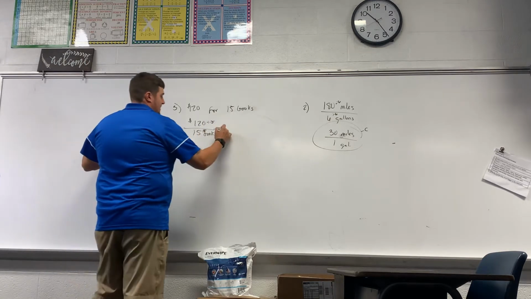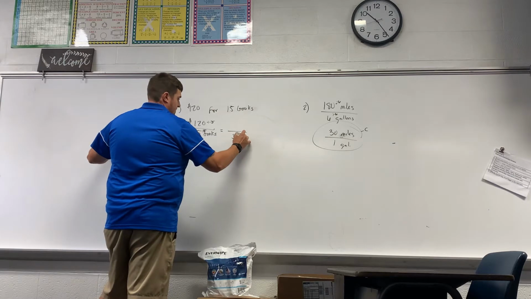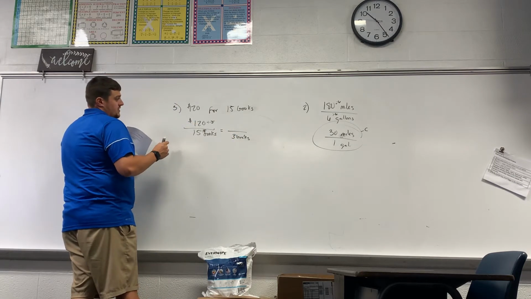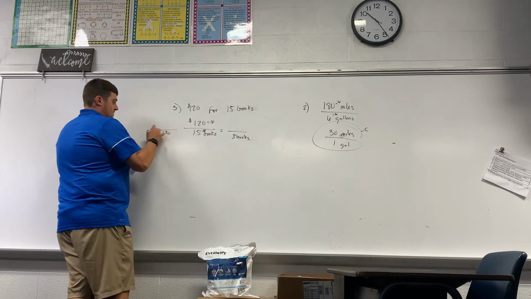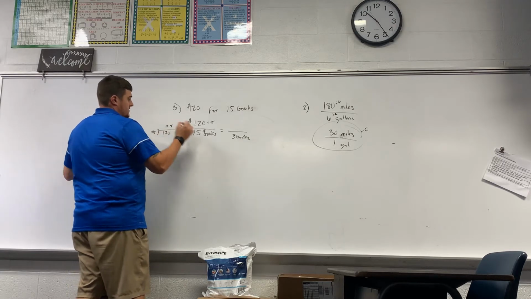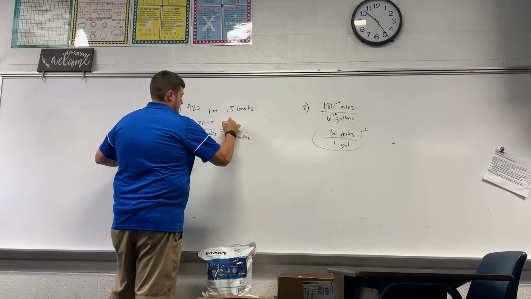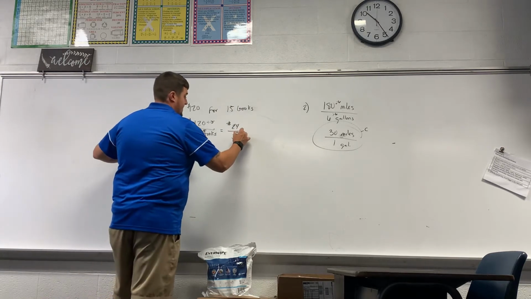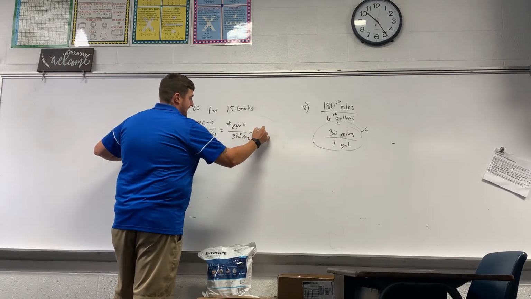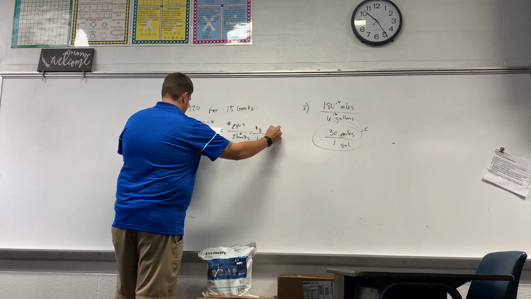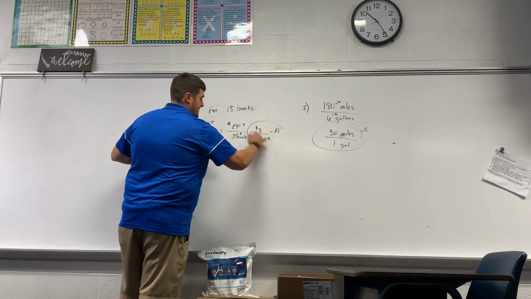So 15 divided by 5 would be 3 books. And then 120 divided by 5 would be, what did I say earlier? I'll just do it real quick. I can't think of it in my head. 24. Yes. $24 for 3 books. Okay, that can still be simplified though, because we can take a 3 out. So you get $8 per book, which is letter A.